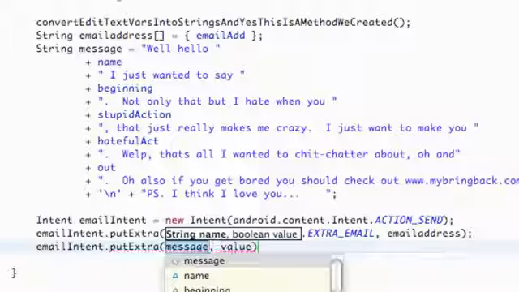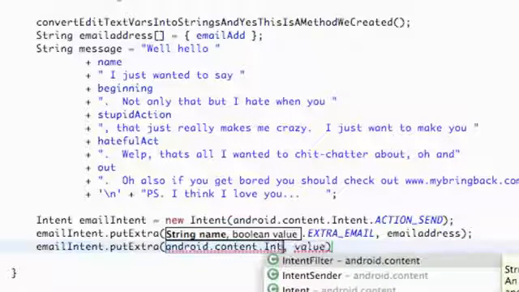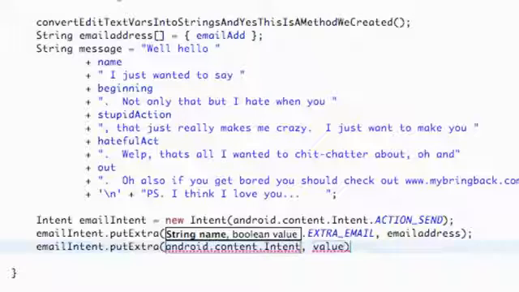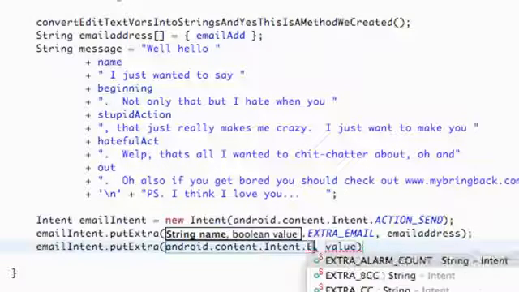And we're going to now add the subject of the email, and we're going to say android.content.Intent. And again, if you guys ever want to build an email, for the most part you probably aren't going to remember all these action names, so we're just building kind of a reference pack that you guys can use later.